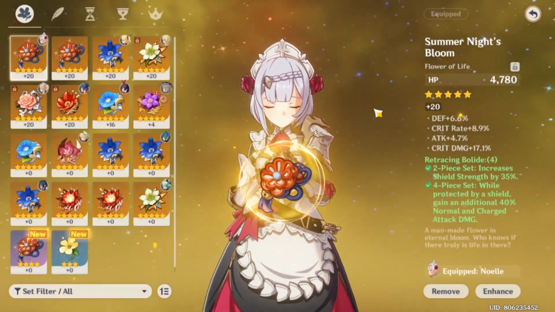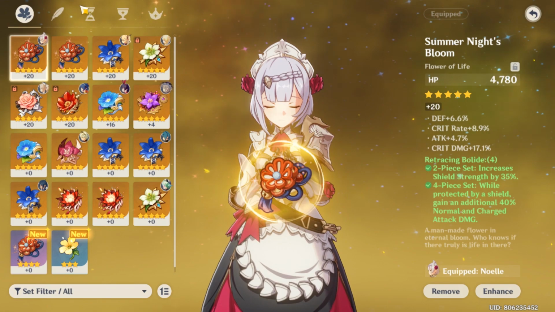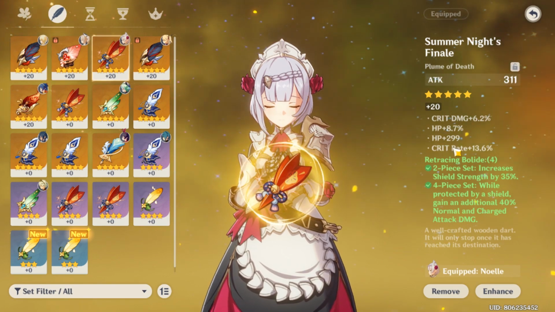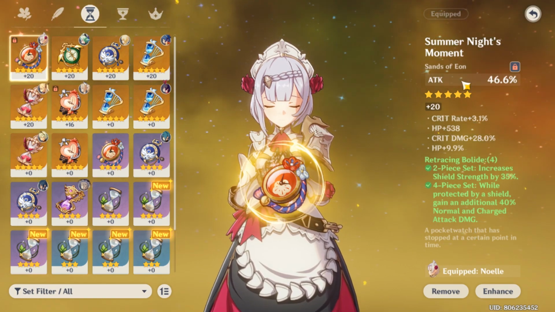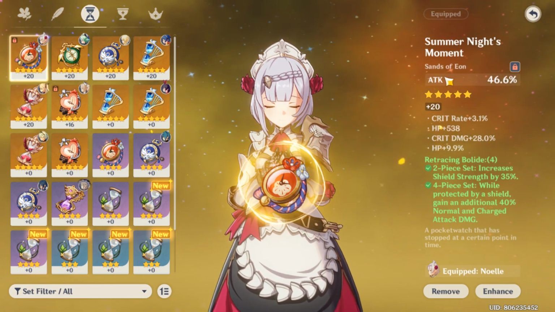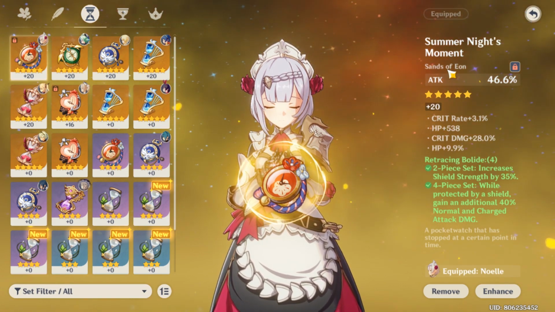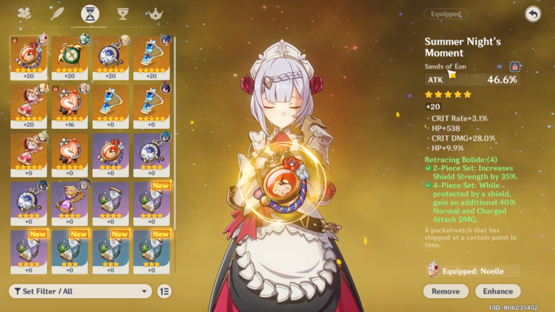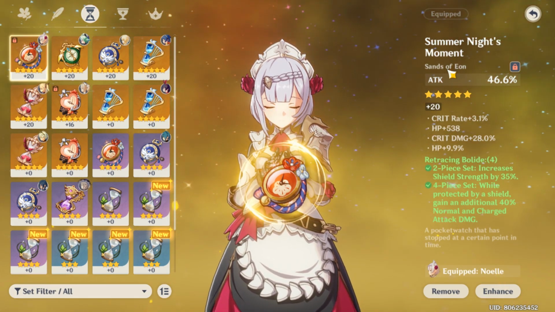Let's start with my flower. I'm using Summer Knight's Bloom with defense, critical rate, attack and critical damage. Summer Knight's Finale with critical damage, HP and critical rate. Summer Knight's Moment with attack as main stat, critical rate and critical damage. Actually you can change this one into defense if you are going for a full support build to increase your healing amount and focus on your elemental burst, or you can also change it into energy recharge so you can use your elemental burst very, very fast.